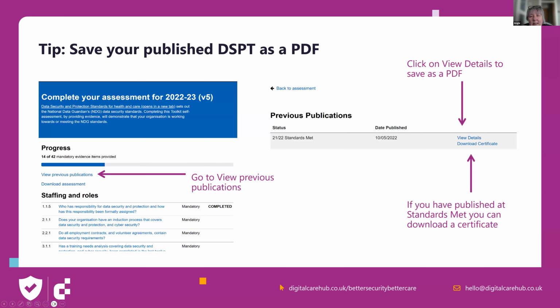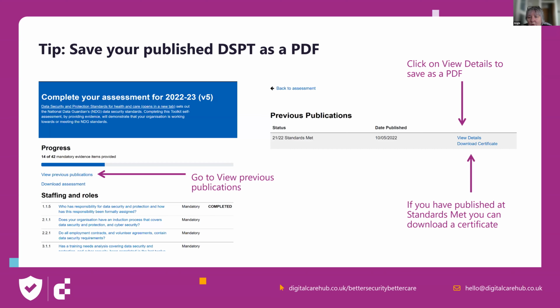Save your published DSPT as a PDF. This means that you can view it at any point, really. So you can also log in and look at previous publications. So if there were any questions you were unsure how to answer, you could go back and see what was said before in the comments, if that might help you.